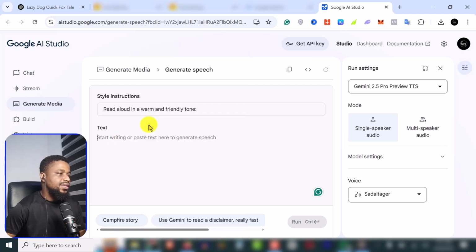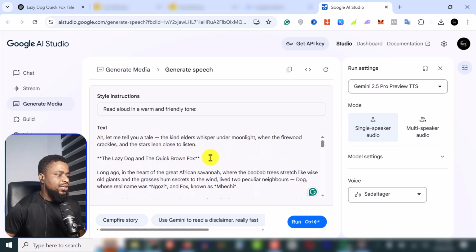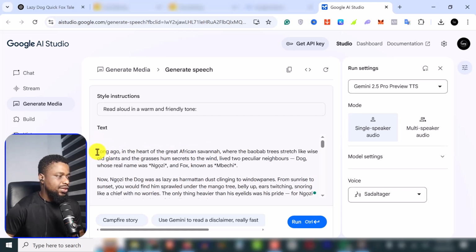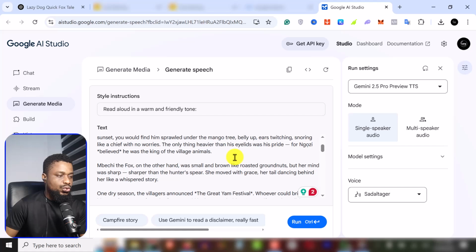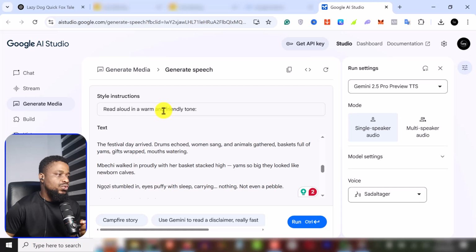where we have the text here, and you can do edits if you want, like this very first place. I don't want it to be a part of the voiceover, so I can remove that place and then close the gap. So these asterisks right here and all these other punctuations here, they make the voiceover sound more natural. So these voices are going to come out like a natural voice. So here you can even give it the style that you want. You can say you should read out loud and in a warm and friendly tone. So you can edit it, tell it if you want it to talk angrily, you can tell it right there.